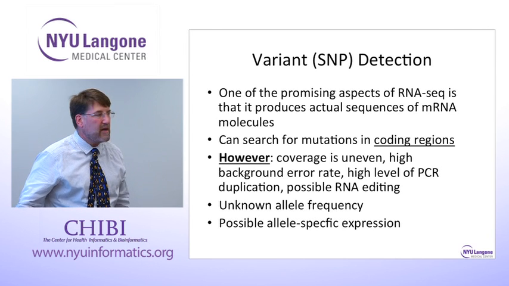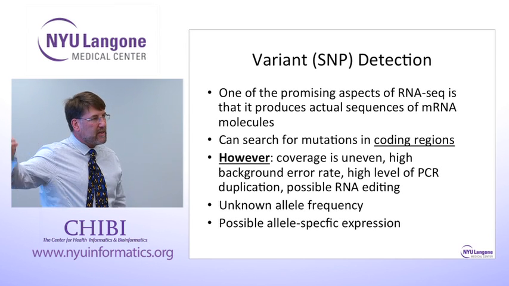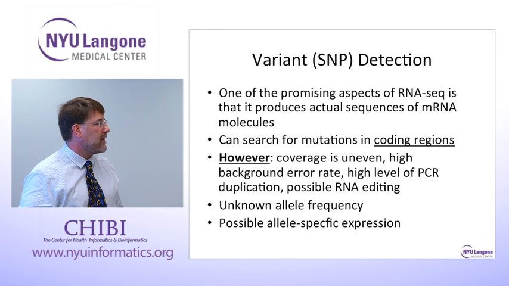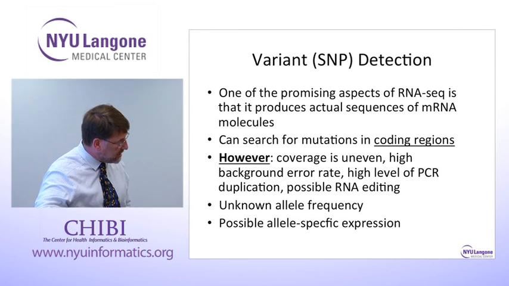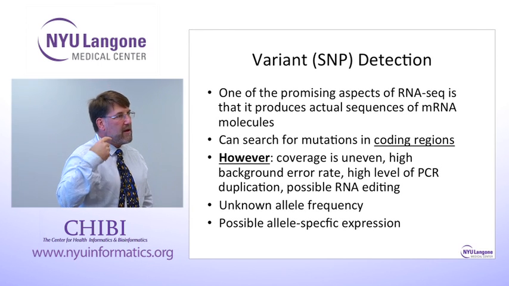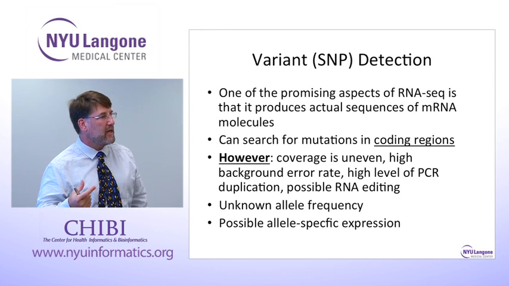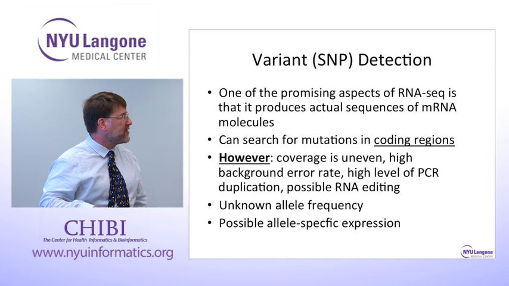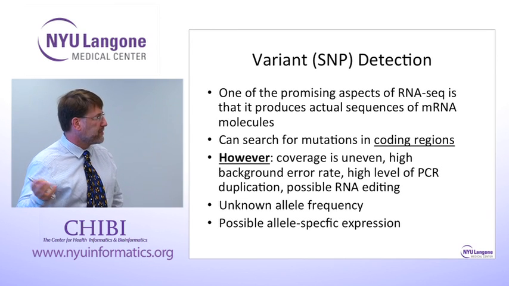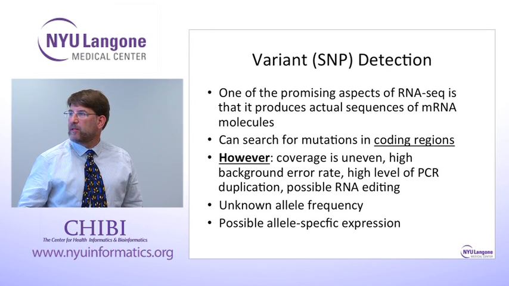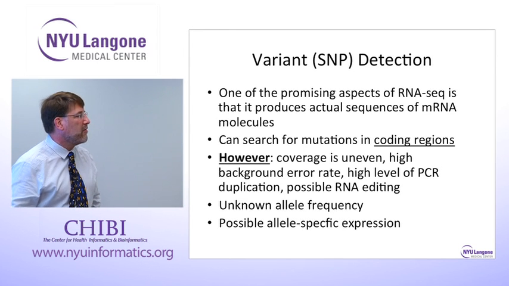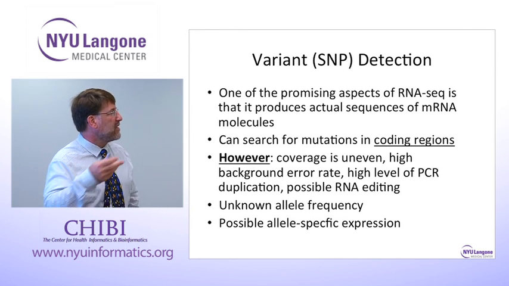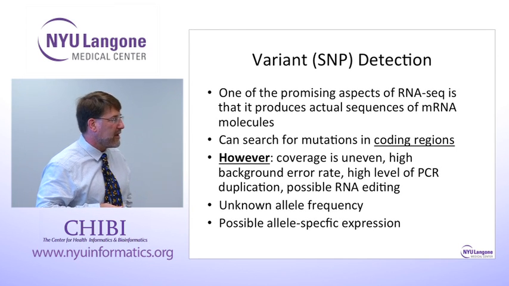There's high levels of PCR duplication. In that process that I showed you from Illumina, where they start with random primers, they do a couple of PCR steps in there. They have to because they need to make cDNA. And therefore, a mutation that creeps in as a PCR error and is then amplified will show up a lot of times in your reads. I'll show you that. And then there's the possibility of RNA editing, which we don't really have a good handle on. But clearly, there are sequence changes in RNA that don't reflect changes in the original DNA. And we do see that.